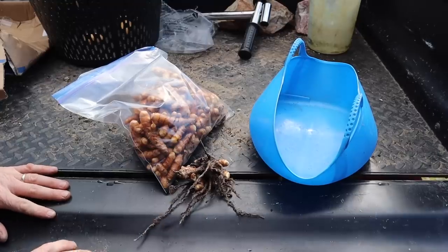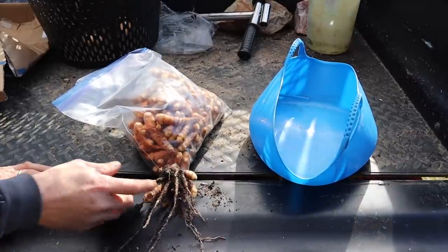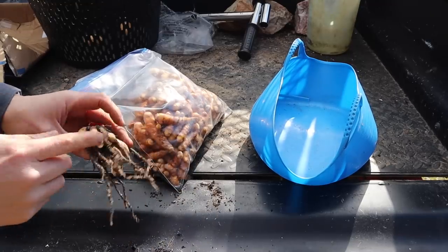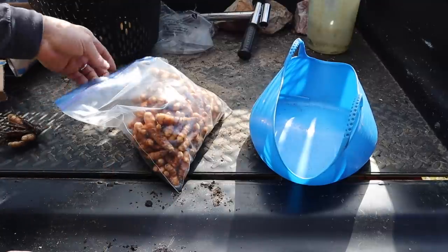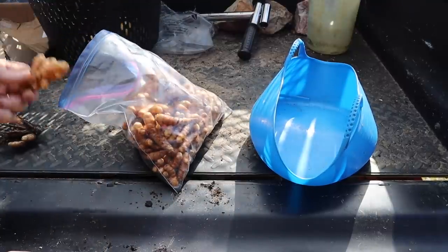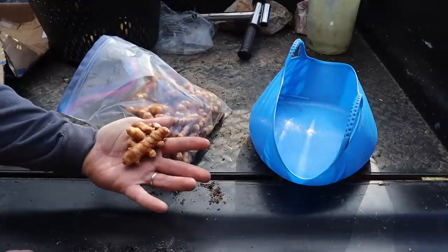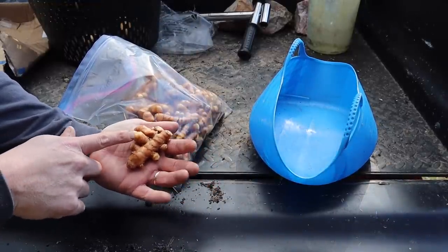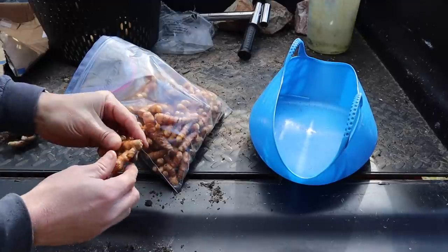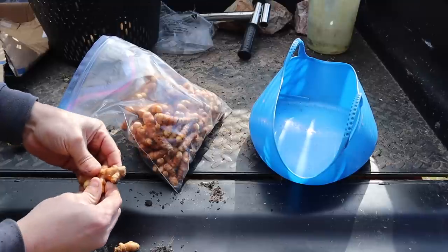All right, so now we need to break up our turmeric for planting. Now, one video I saw, they said to pull these pieces right here off and replant these roots right here. But last year when we did it, we were just planting little pieces like this. Now, I also was trying to find something that told me how small a piece we can plant. Seemed like last year, the pieces we planted were pretty tiny. So I think we can break those off and just plant like that right there.